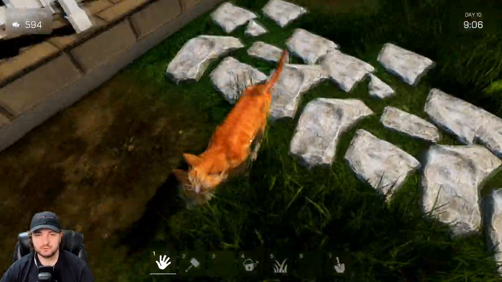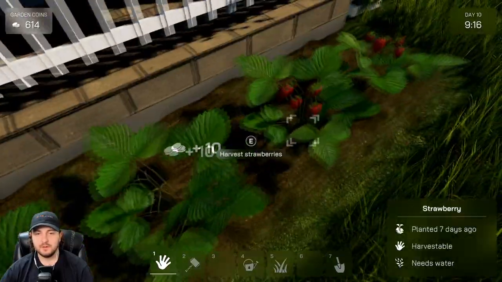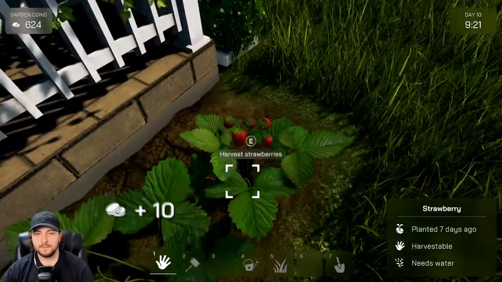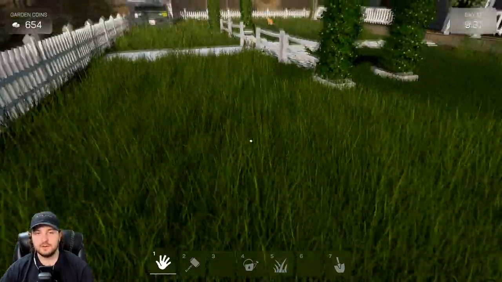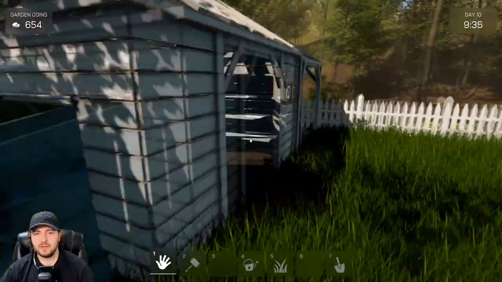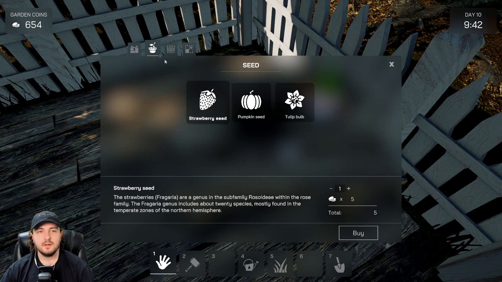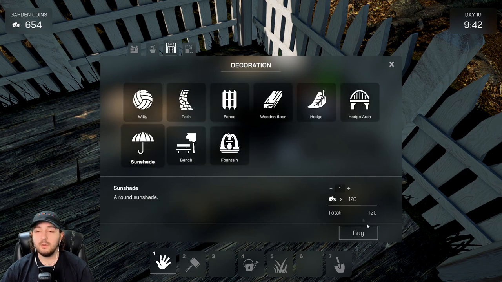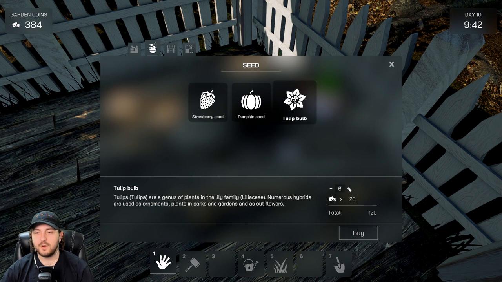Oh, you just ran through the strawberries now, didn't you, cat? There we go. There we are. And we'll do that. Oh, and the pumpkins are ready. Okay, cool. Now, let's buy a fountain and a sunshade and see what those items look like. Let's do that. Oh, and a bench. So, sunshade, a bench, and then I guess the fountain's next. We'll do the fountains last. That will be tomorrow. Add our tulips.